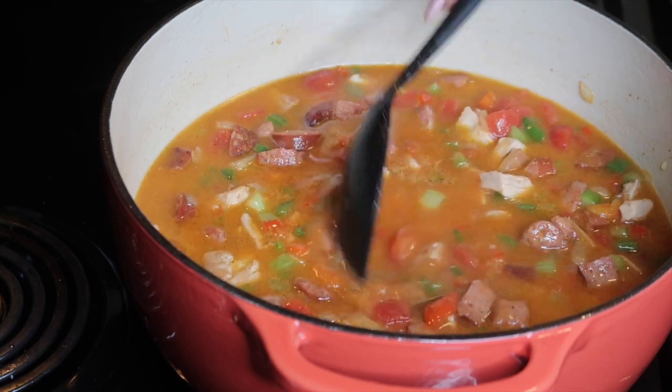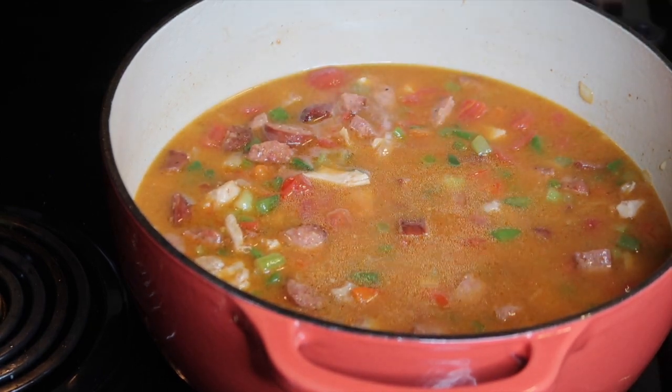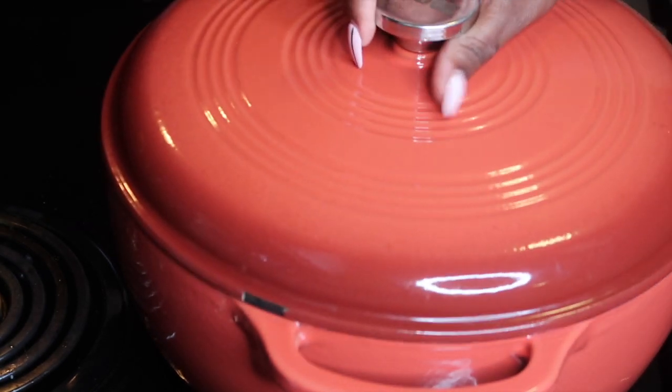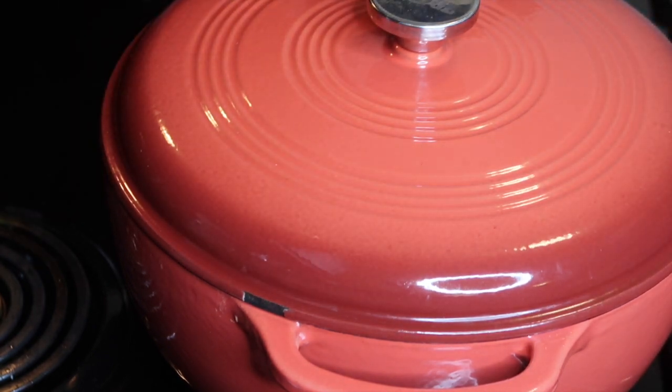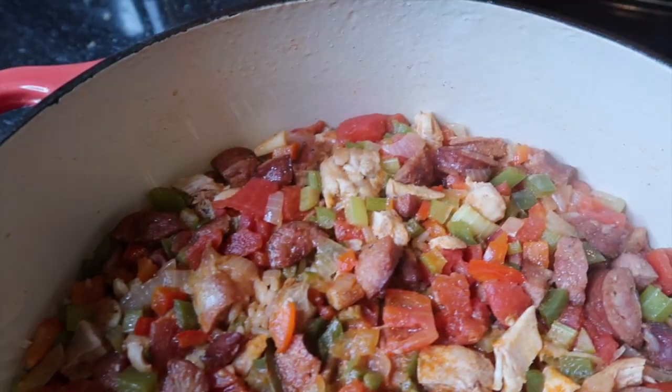Well, we're going to drop our bay leaves in. And don't forget to get those out at the end. Alright, so we are about to put the top on this. You're going to turn it down to low. And 45 minutes later, this is what you will be presented with.